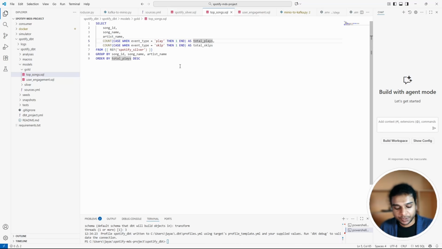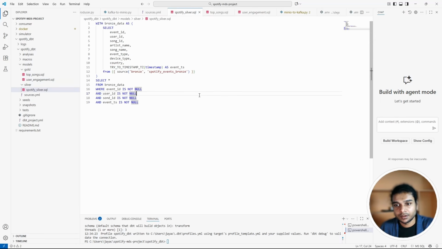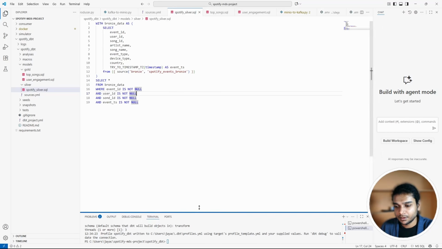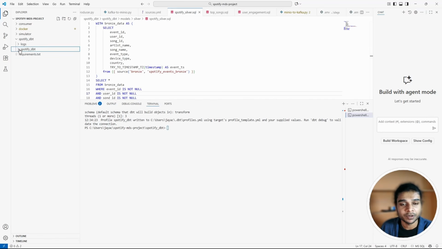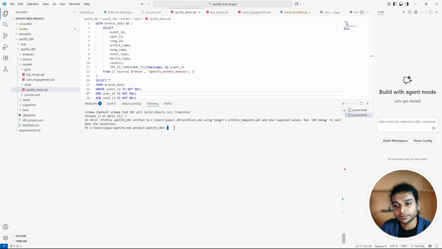We have all the transformations ready. Now let's run them. Now we're inside Spotify DBT. We're inside the folder, but not inside the project. So we have to enter into the DBT project. Again, we need to run Spotify.